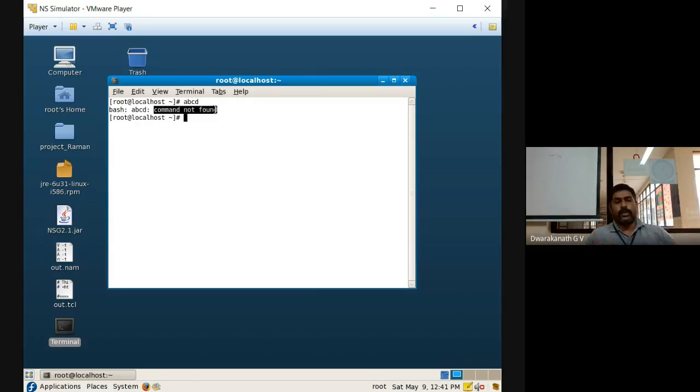Now coming to the next thing, external commands. The shell searched for ABCD within itself. ABCD is not there. Okay, right. And maybe ABCD is a command which is an external command. All external commands in a Unix operating system are in some particular folders. So in the Unix file system, there are some folders for the command set. It will go to those folders and check whether ABCD is there. If it is, then automatically it will take that ABCD and ask your kernel, see, I want to execute this particular command, please execute it and give me the output.